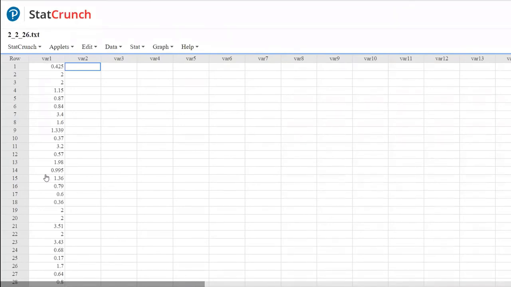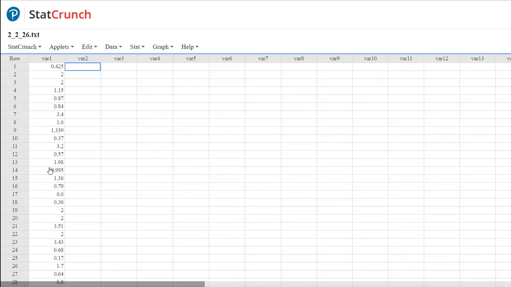So before class, I went ahead and opened this data in StatCrunch. This first column here, which is called VAR1, has that cigarette tax data in it. And I want to create a frequency distribution, a relative frequency distribution, and a histogram.